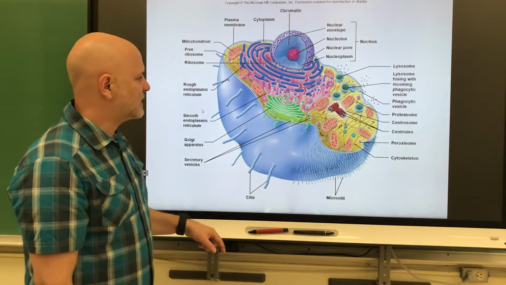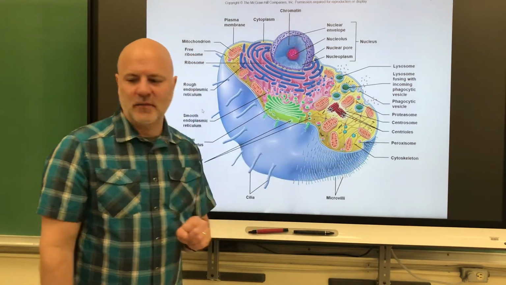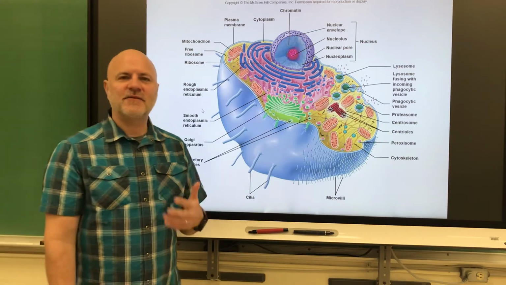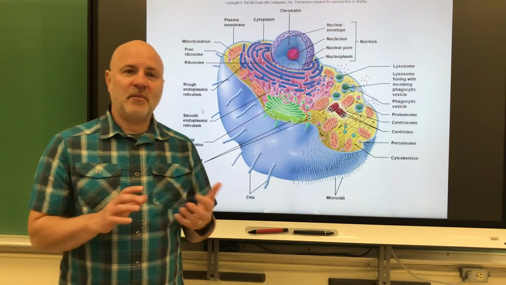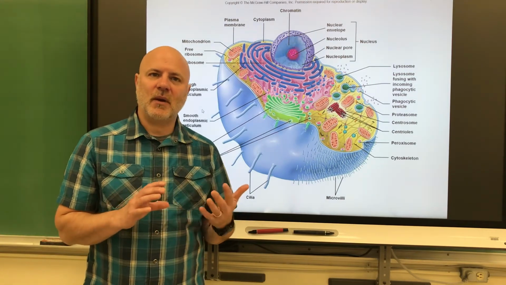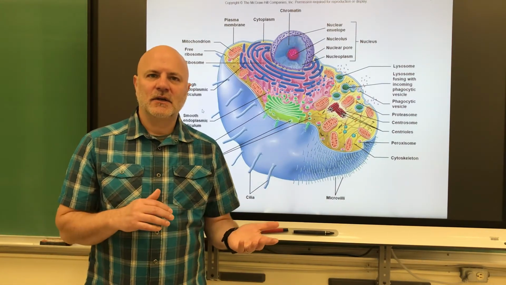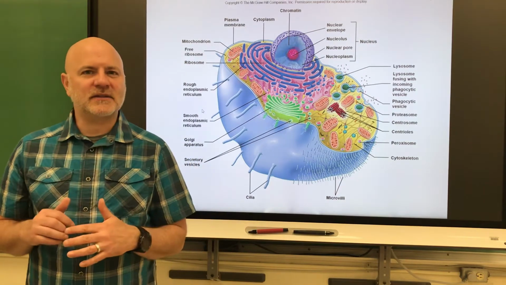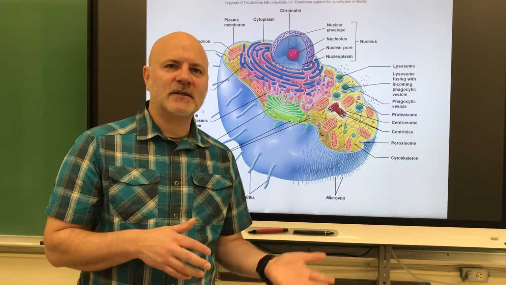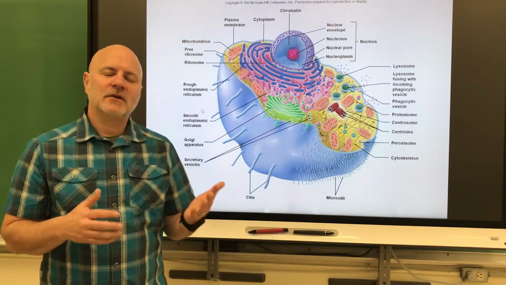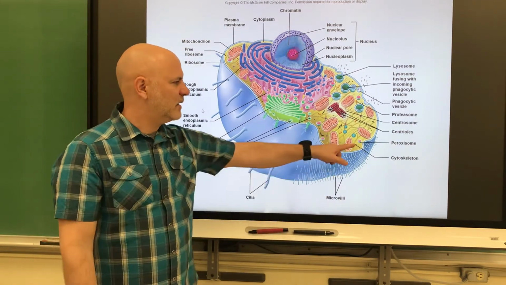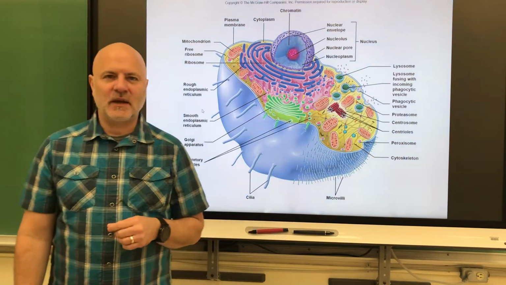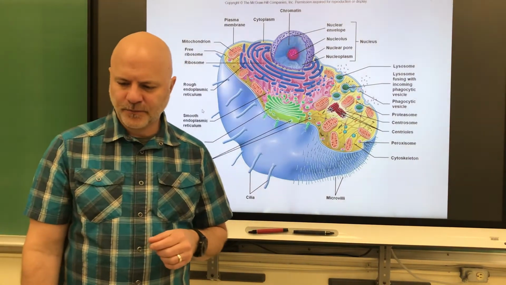So next are peroxisomes. This is showing a peroxisome. Peroxisomes are vesicles that contain enzymes that break down poisons. As the name implies, perox, we're talking about peroxides and alcohols. So they break down peroxides and alcohols, which can be products of our metabolism. To avoid them developing in toxic levels, we have these peroxisomes. Those enzymes break down those peroxides and alcohols.